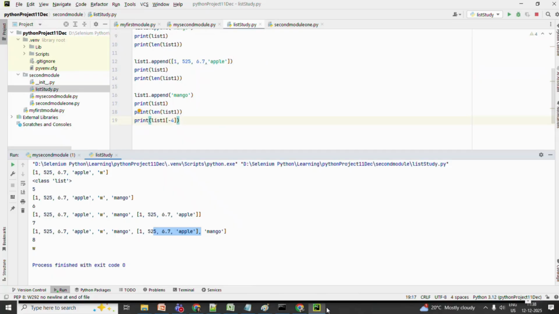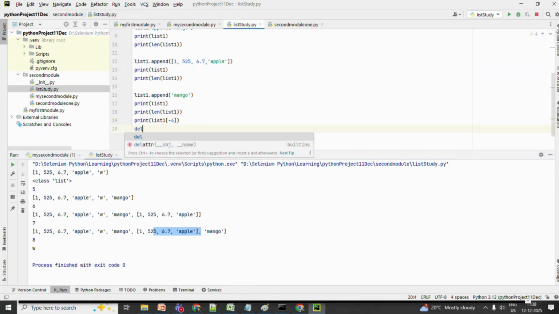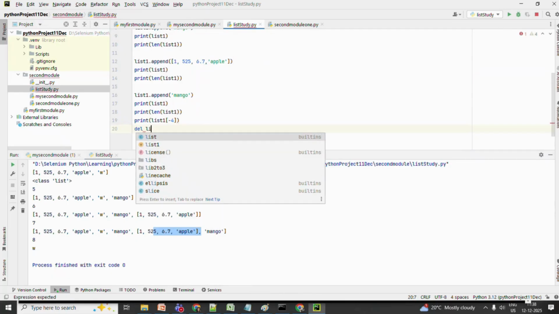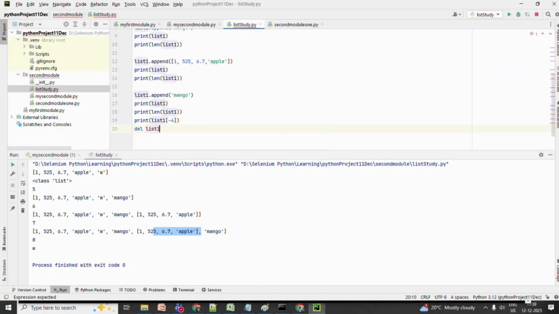Now suppose I want to delete an element from the list. You can say a simple thing like del list 1, and suppose I want to delete the first element, say 1.